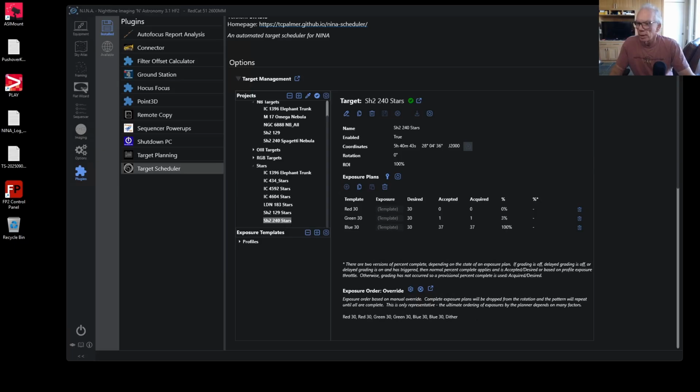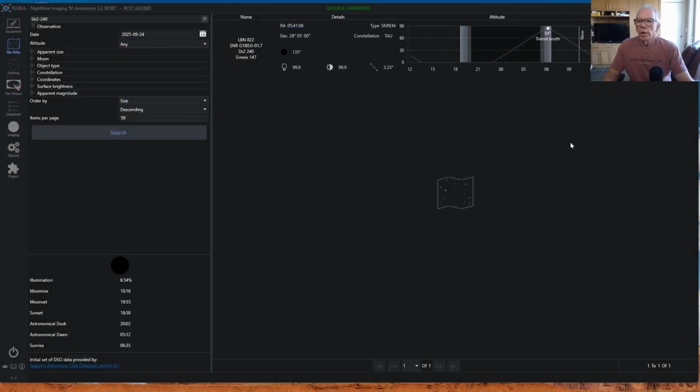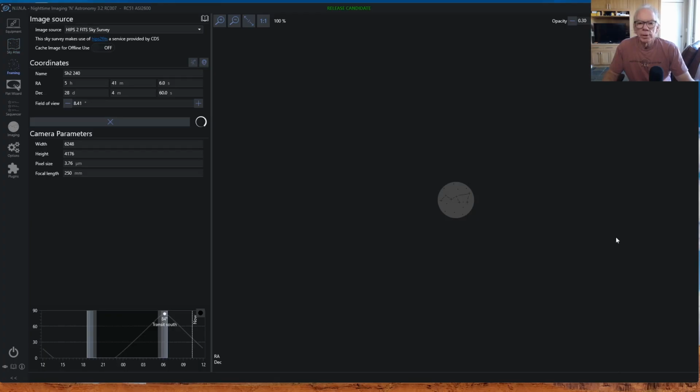But let's get back to, okay, so we now have Sharpless 240. We're going to set it for framing assistant.